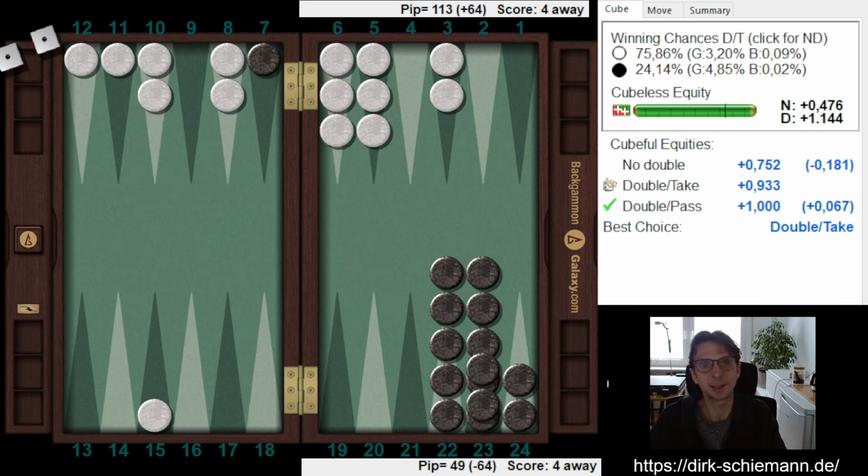Okay, here is another thing. Again, this is a position where I don't really trust XG, because I don't think I have so many good re-cubes here or anything, and my take point is higher. Four-way. So I will do a rollout, should be quick. So I will start the rollout.